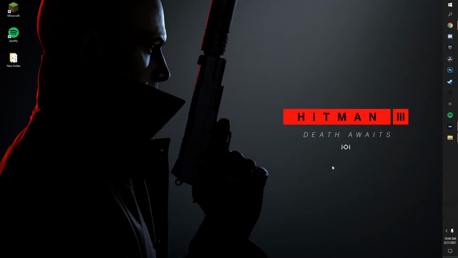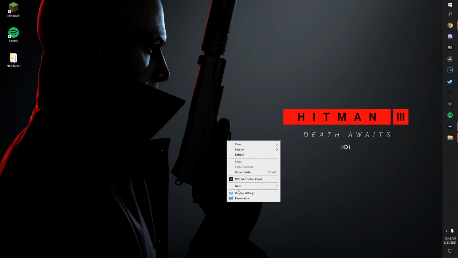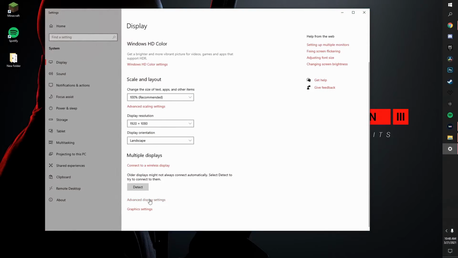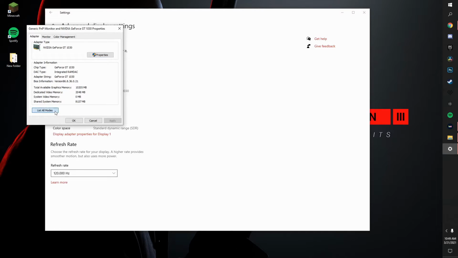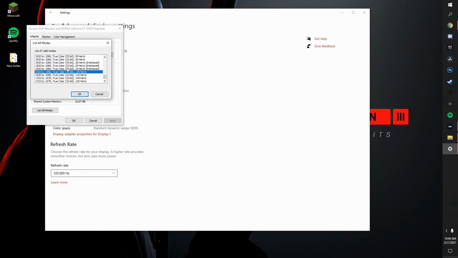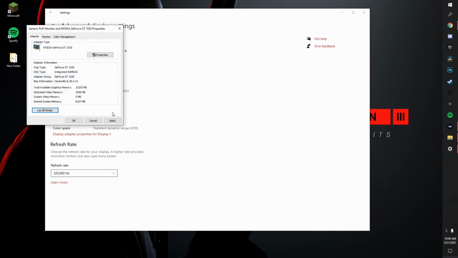Okay, so we've just restarted. Now don't worry if your monitor looks like trash, that's because your refresh rate is also reset. Just right click on your desktop, go to display settings, and now we go to advanced display settings, and now we're gonna put in stretch res with our actual hertz. So go to display adapter properties and go to list all modes, and now we want to find the res you just made, and we've made 722 by 1070 144 Hz. So you want to hit this one and go in, hit OK. Now you want to apply.